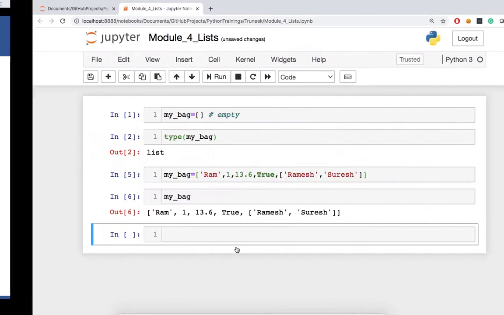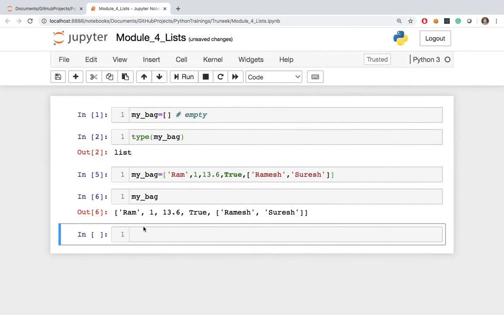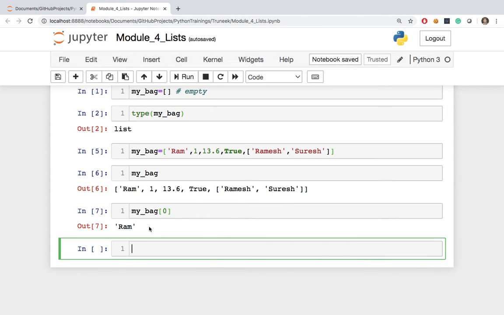For example, in this problem, in my bag, I wanted to access each and every element. So how can I do it? My bag 0, at the 0th position Ram is present.